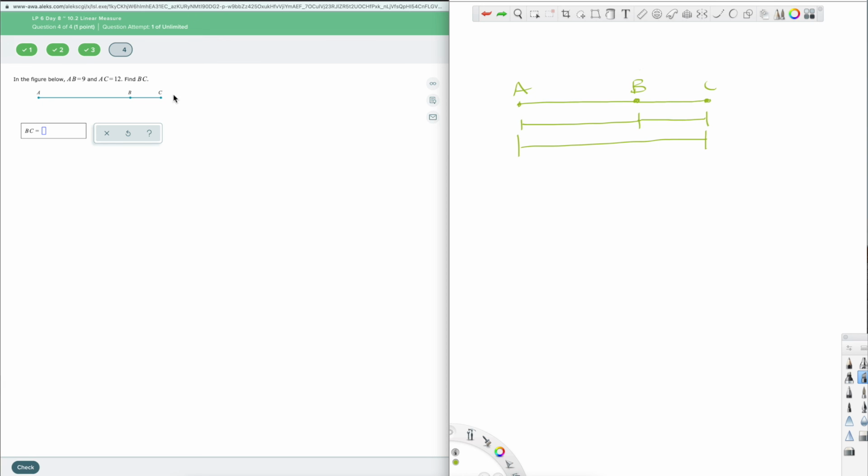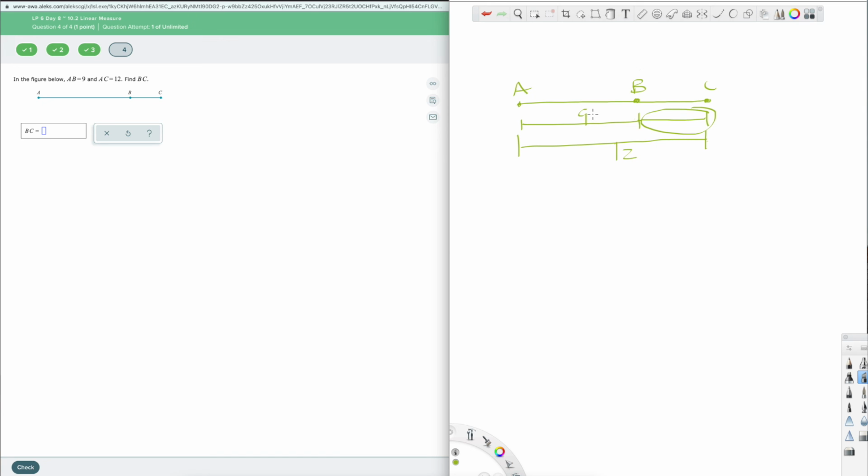So they are giving me information. AB is 9. So that's this little segment here, right, is 9. So I'll fill it in on the little segment. AB is 9. And then AC, which is the whole thing, is 12. So the entire thing is 12. This is 9. And they say find BC. I want to find this missing piece. Well, if the whole thing is 12, and this is taking up 9 of that, and I don't know what unit this is. We're just saying 9 and 12. It doesn't tell me if it's centimeters or inches, or whatever unit it would be.